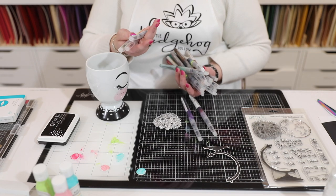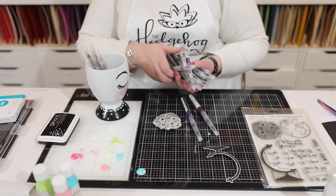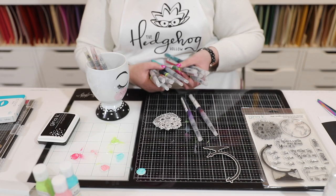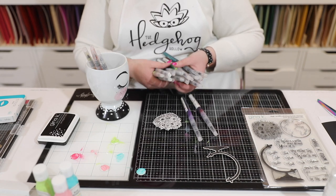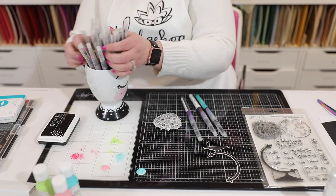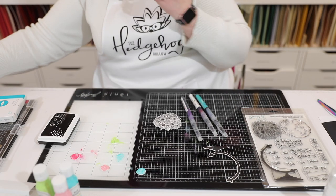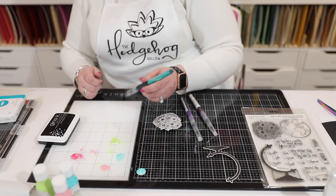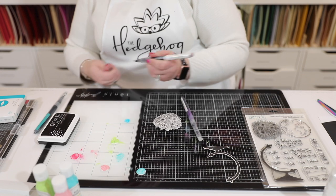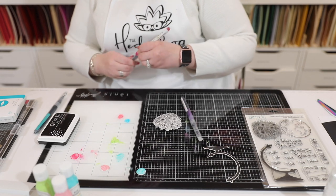So I want something that's kind of complementary. I don't think there's a teal in here from memory. Lagoon, possibly. So the other great thing about using my glass mat is I can test my colours out on my palette area. So I can just pop a little bit of colour down. That's very blue. That's nice and pink.